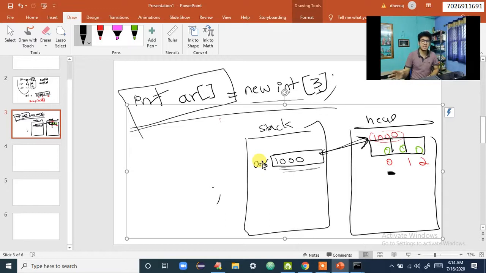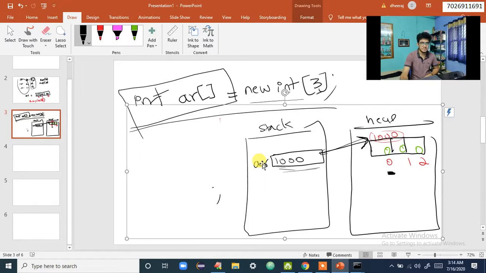Other than string, you take dog class, you take array, you take any other thing. If you print reference, it will print the address only. If you tell print AR, it will not print 0 0 0 because that happens only in string. Any other class other than strings, always address is printed, because for an object, always the reference will be printed. So here, as you can see, that is a reference of our array. So that is getting printed here.